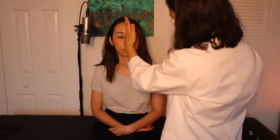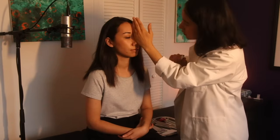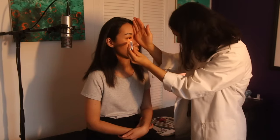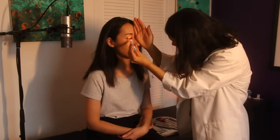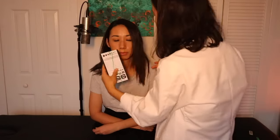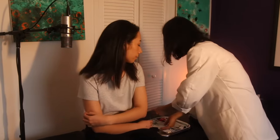Okay, now I'm gonna check your pupillary constriction. So we're gonna just do this. Okay. Great pupillary constriction. And I'm also going to measure your pupils. So 5 millimeters and 5 millimeters, and they're symmetrical. All right.